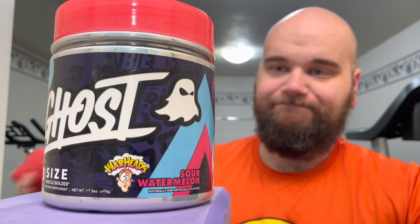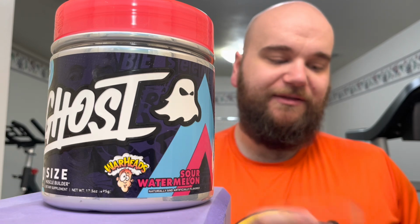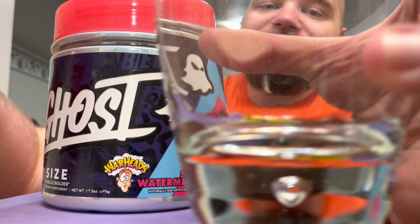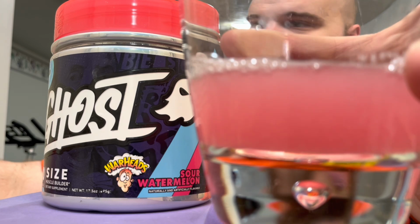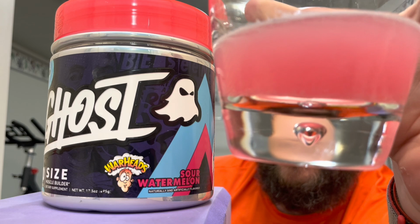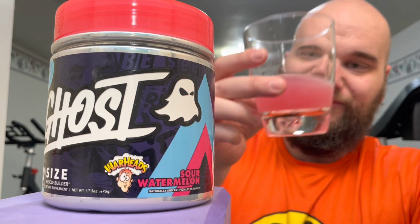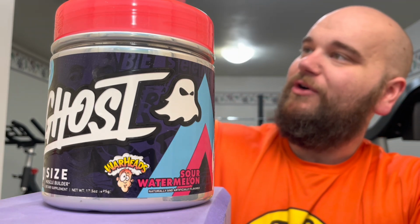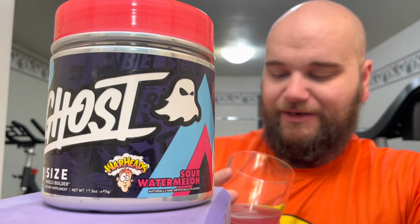Okay, believe that's a good enough shake. Let's pour it out, see what it looks like, and give it a taste test. So 8 ounces of liquid, 1 scoop. Okay. So if any of you guys are used to Ghost, they're really good on their coloration. If you've had any of their energy drinks, they are very non-colored. So it's really fun when you kind of come through and see this very strong pink. Mixed together, you do get that sour candy smell.